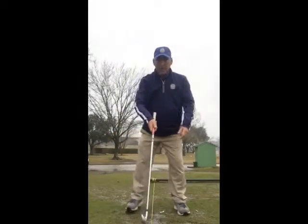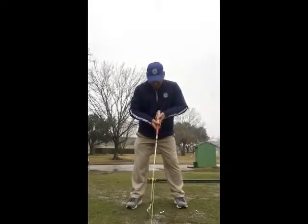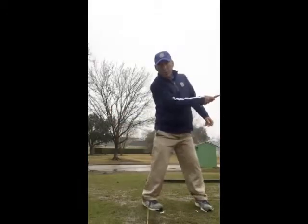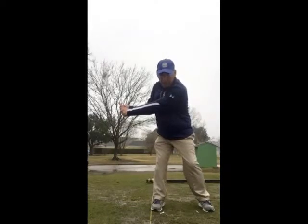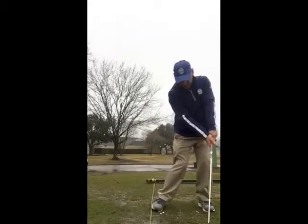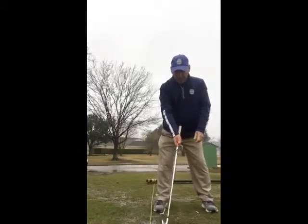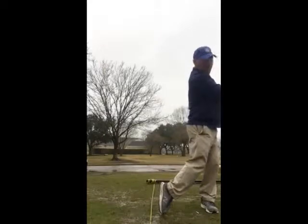I've got a rope down here on the ground, and my feet are kind of between the rope. What most people will do when they finish — if they start here on the rope they'll end up finishing and their right foot will slide outside the rope. So if you can work on making your turn back, but when you come through feel like as you shift the weight and the knee forward that you're gonna roll up to the toe. What I see mostly is people leaning back. So with this rope it'll tell me if I shift my weight forward — the foot will never go back past the rope.